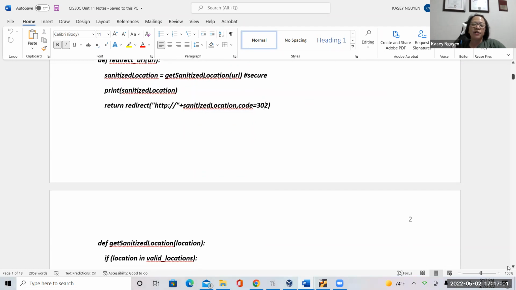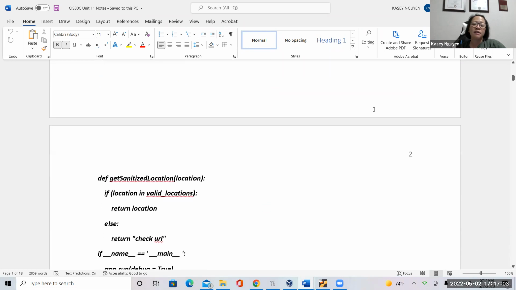Then we have another function called get sanitized, because that's what we also use in the prior function. Here we would implement the condition on how it would validate that location. Having the added code elevates the security of the actual application, because if you don't, you would face some risk in that they would try to do URL injection.